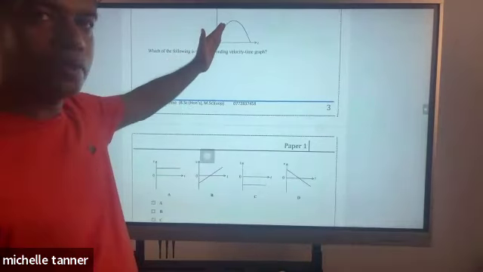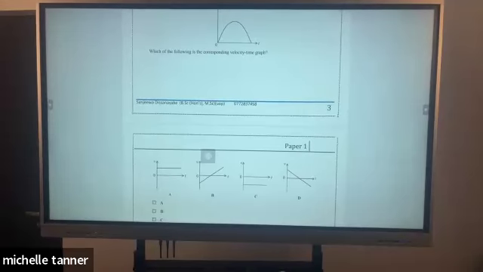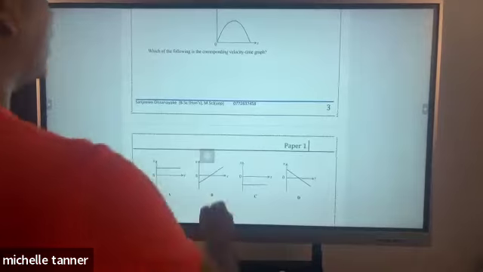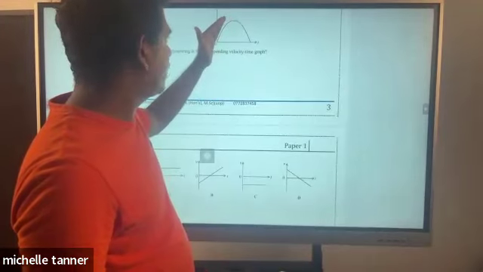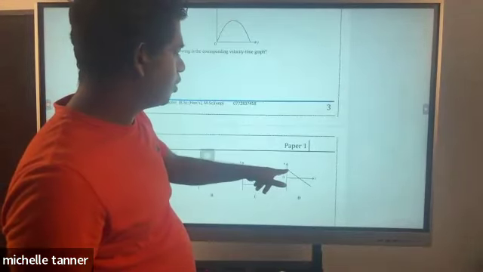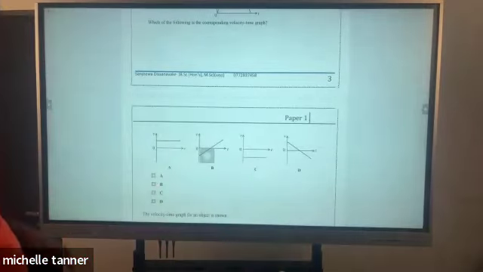Initially is the gradient positive or negative? So initially it's positive, right? Then what's the best answer? D, sir. If not, I can explain again. Because initially this gradient is positive, and the gradient equals velocity, only D has a positive value. That's why the answer is D. Good.